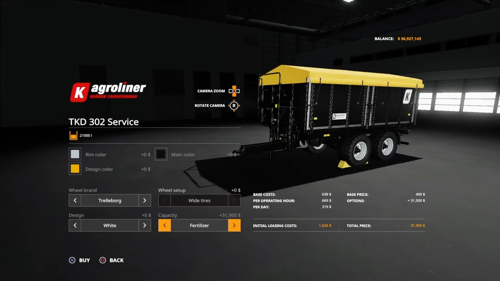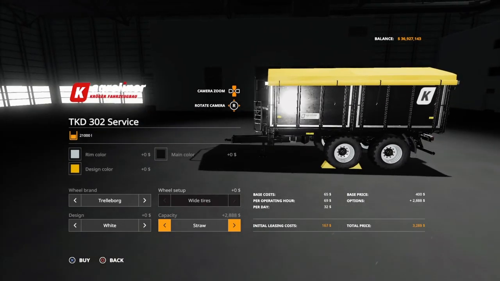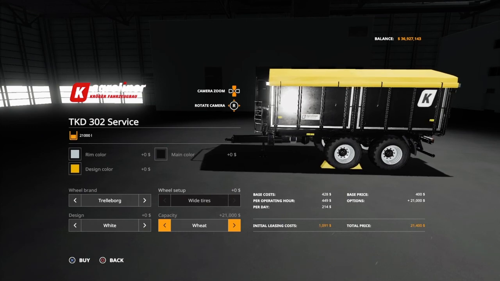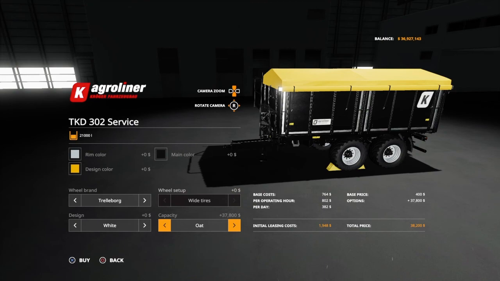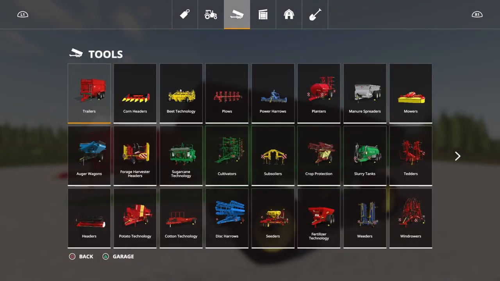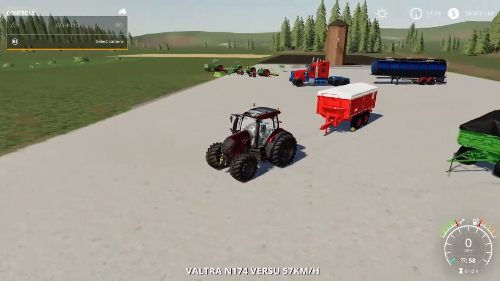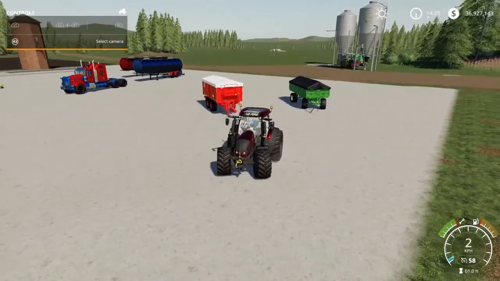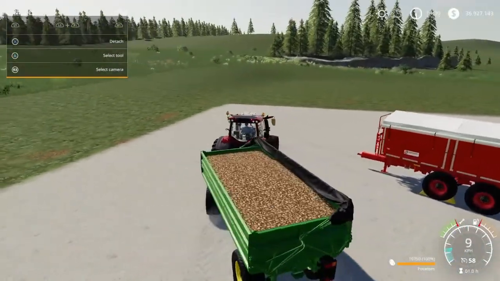I haven't checked all the prices, but for 20,000 liter of manure, it's only 2,600, and it varies for all the different things you can have in it. Now I see that wheat, for example, is 21,000, whilst oat is almost 40,000, and I don't think oat and wheat are that different in price when you sell it. But anywho, I'm just going to do some testing. First of all, I'm going to test this one with potatoes, and I'm going to show you that it's disappearing.